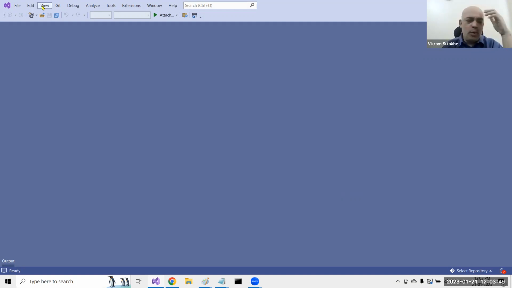When you install Visual Studio, it also installs a free SQL Server for you. Now, this free SQL Server can be used only on your machine. You cannot connect to it from a different machine. It is only available on your machine and is generally used when you're doing development.